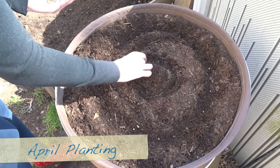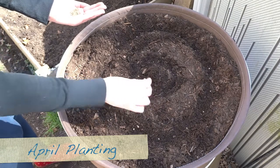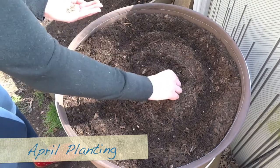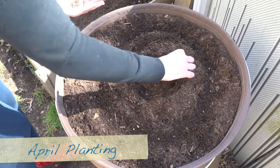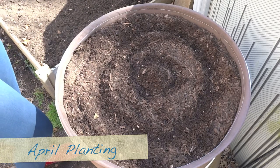I got 14 on this outer ring, and I'm probably not going to get very many on this inner ring. 1, 2, 3, 4, 5. So I got 5 on the inner ring. So I got just under 20 beetroot seeds planted in here.